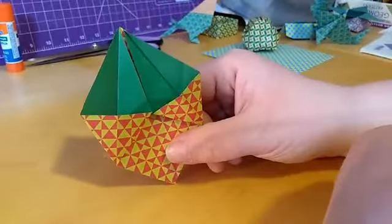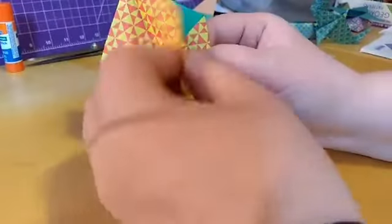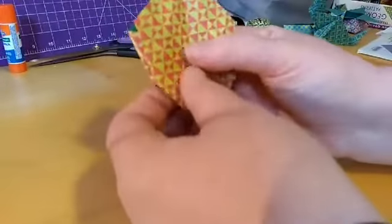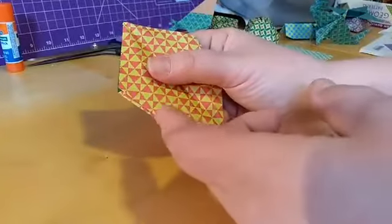So now that we've got it the right direction, good laugh if nothing else. What we're going to do is fold this over on itself, and flip it over, and do the same thing. So when I do this, they end up with the color side on the inside like this.